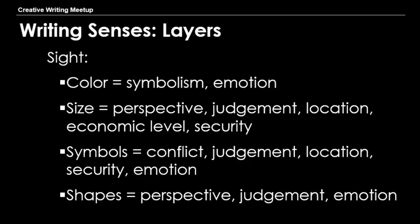With our characters, as we're looking at the world around us, we see different things. Color is an easy one. Color has great symbolism. Red for fire, for emergency, black, death, quiet, still. Sometimes it's negative, black and white, negative and positive, the white hat and the black hat, and all these things that we have in our cultural symbolism. They also represent emotions attached to those things.